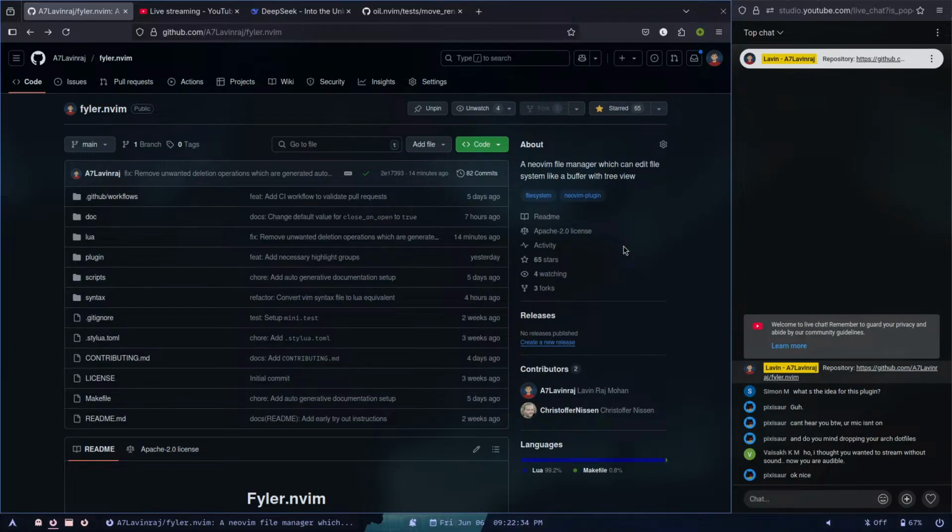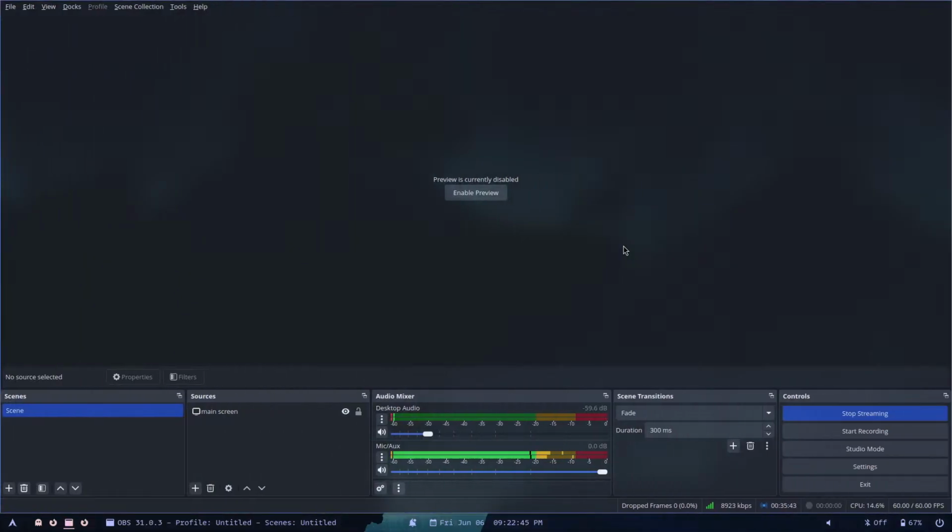I thought you wanted to stream without sound. Now you are audible. Yeah, I completely forgot that the OBS is not, I think, configured to automatically detect my AirPods. I have to manually add them.